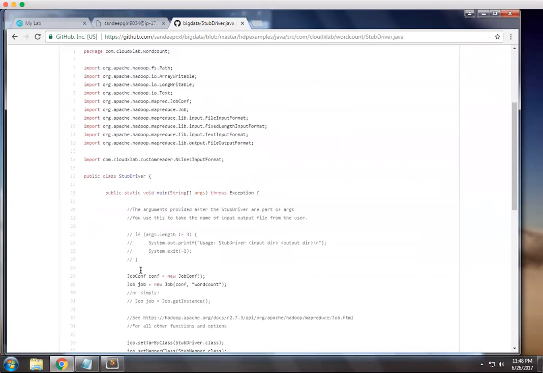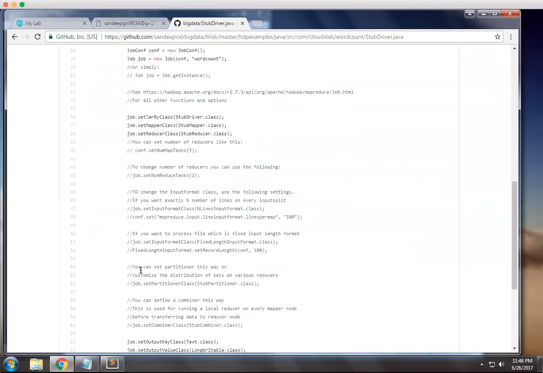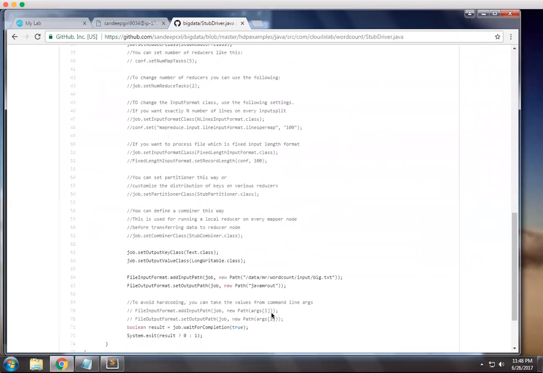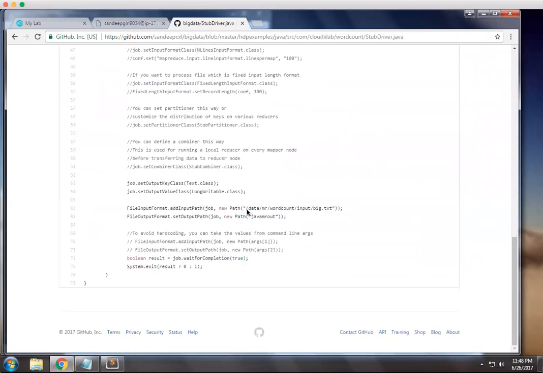You can see that here. This is the input path that we have hard coded.